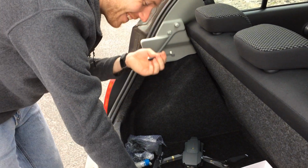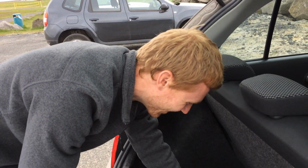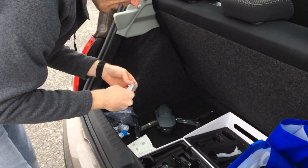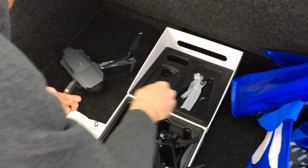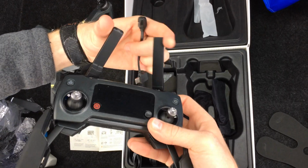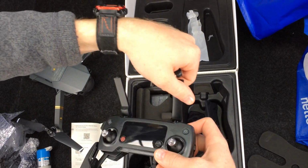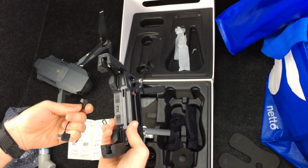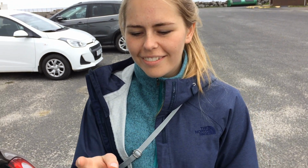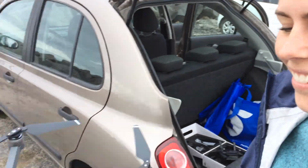Anyway, I'm taking out the drone. Here we go. Making sure everything is put together properly. It says that's a weak signal, but that's a strong weak signal. Oh no. Maybe this is going way too fast. Can you slow it down? Yeah.